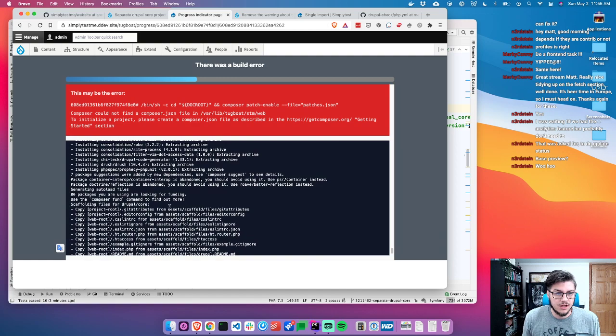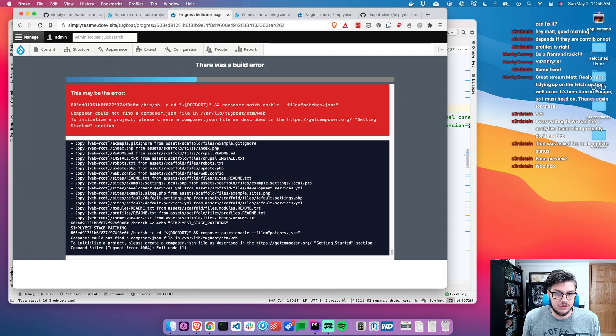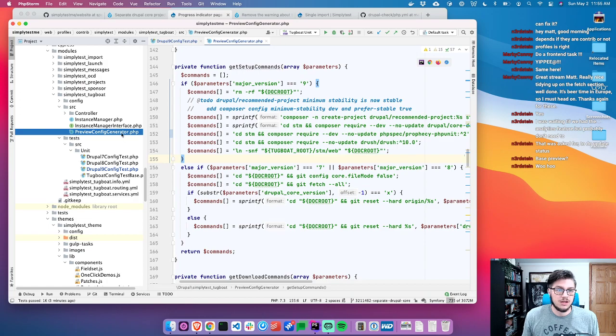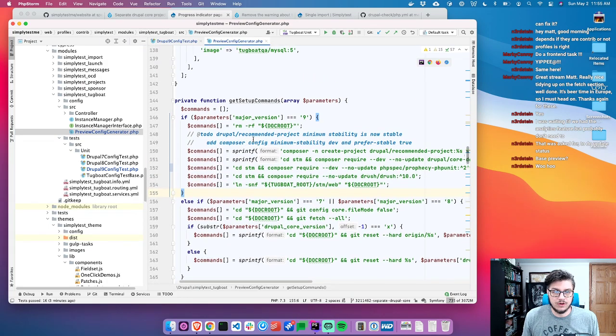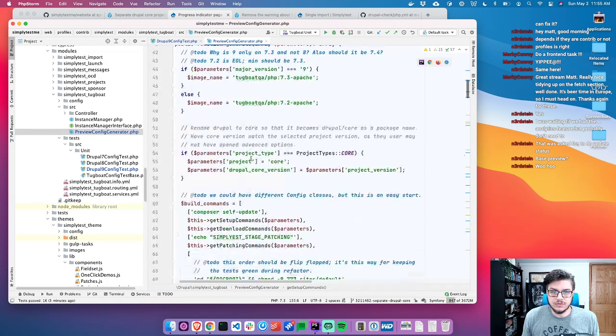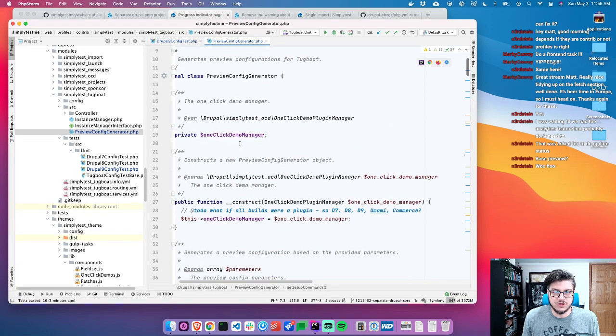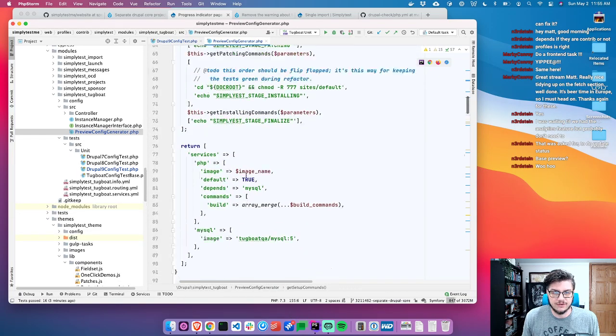The good news is it installed this part, so that's good. Now we need to fix patching in Drupal 9. All right, so we're in here. I just want to see this go to fruition before I sign off.